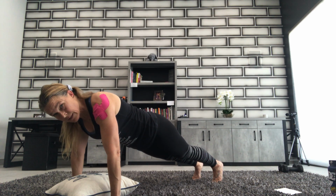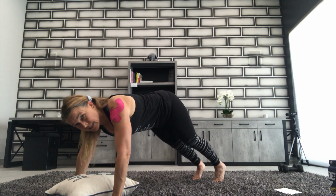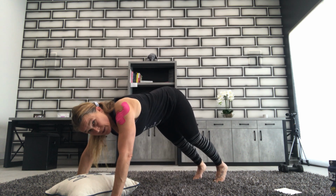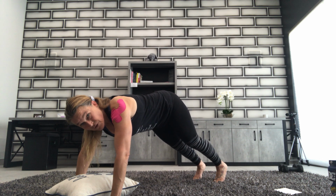Booty down, abs tight, straight spine. Bring your hips and butt down for me. We get tired and we go like this, okay? No, you get tired, you stay here and you come to your knees. Then it stays in your abs and not in your shoulders. Once we do this, you're no longer doing abs and you're doing all shoulders. That's fine, but this class is for abs, so get your butt down.